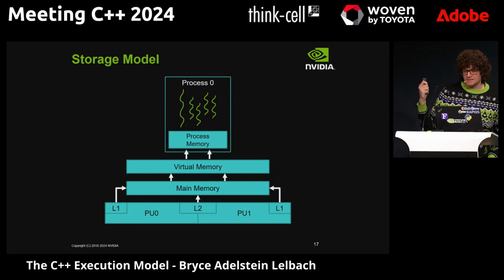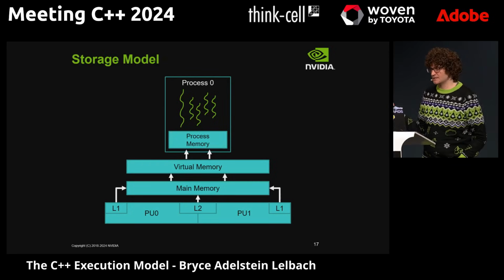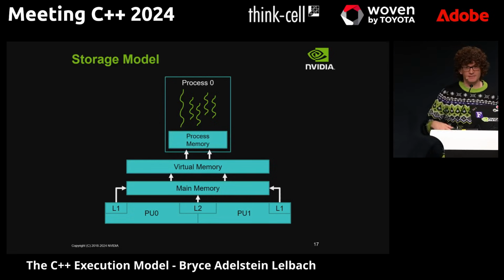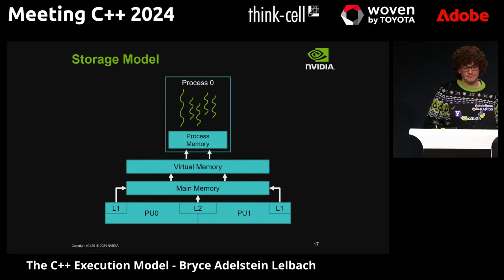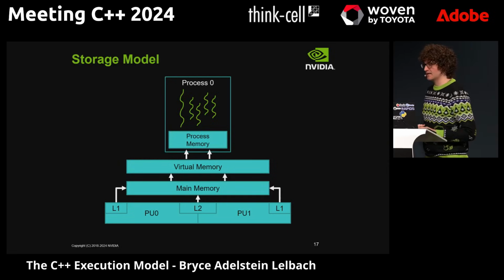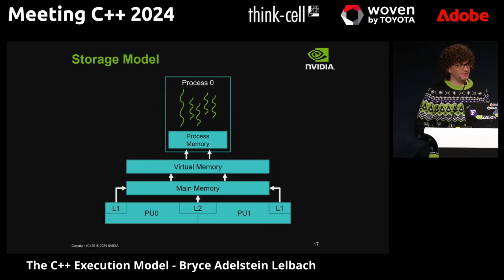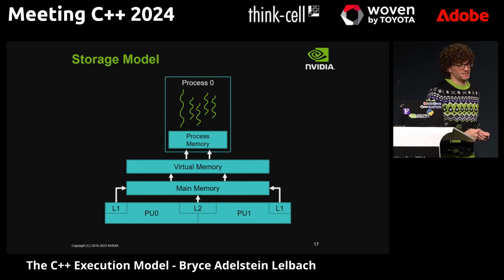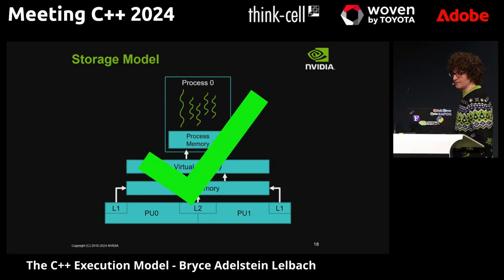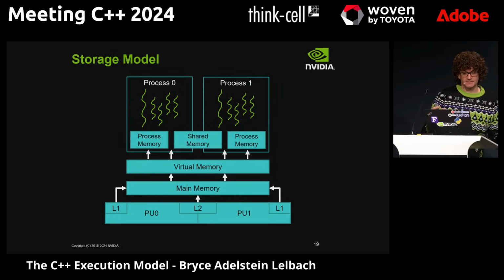So does this system meet the constraints of the abstract machine? We've got 2 different processing units that have shared memory, like 2 different CPUs in a multi-socket system, and they have some shared caches. And we've got a single process that's running on this system. This is fine. All of the objects are going to be accessible by all of the threads. So we're good here.